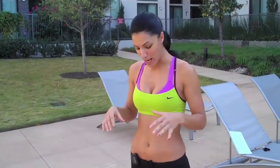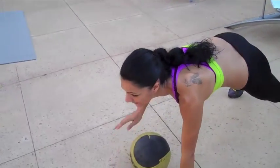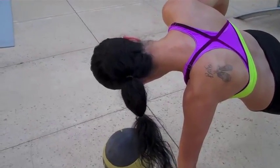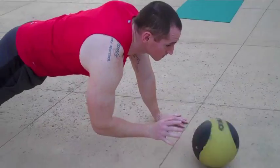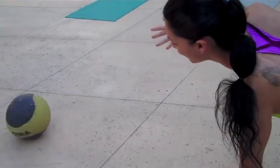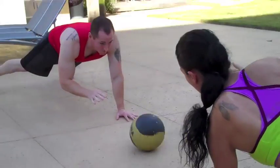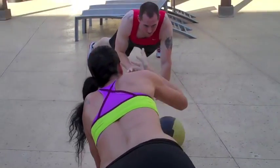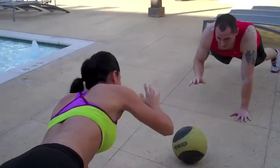Right now we're going to start with the ball pass with a partner. Start your timer. And go. This is a really good one. Engage your core. Keep your shoulders straight down. Open your palms. Feel the strength in your core, in your arms, your shoulders. It's a really good one.